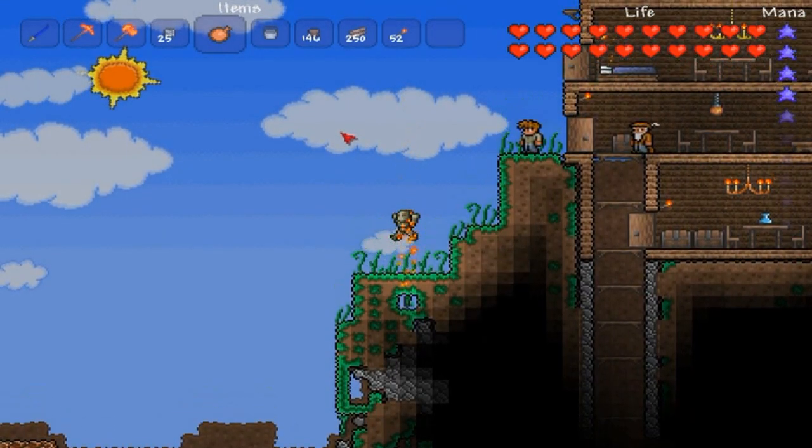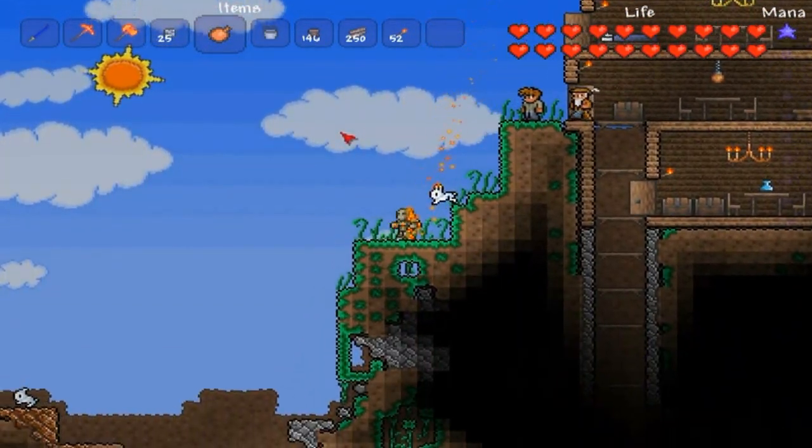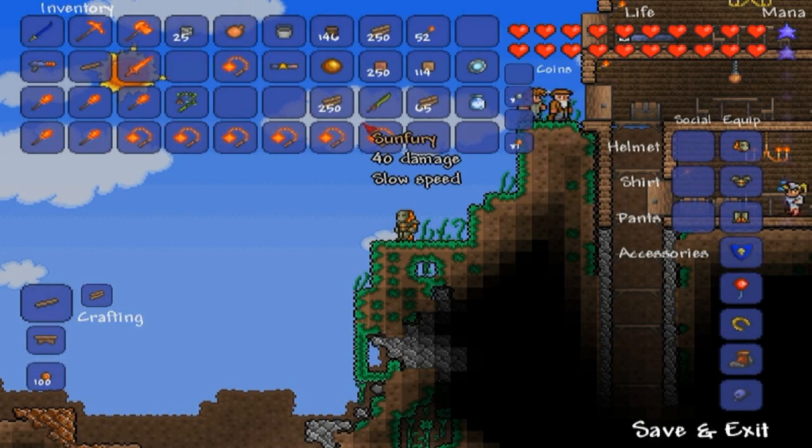Hello everyone, Crippled Hobo here again, and today I'm bringing you another guide in Terraria, and I'm going to be showing you how to make traps, which are useful in both single player and multiplayer.